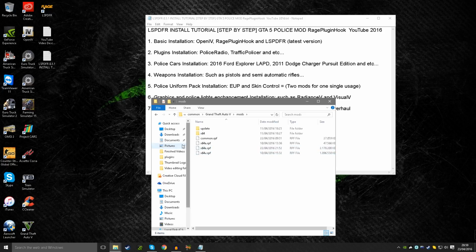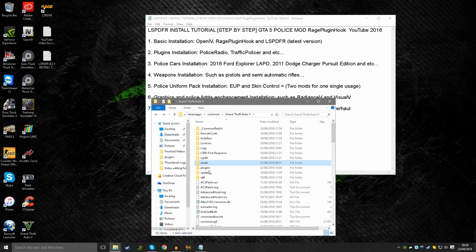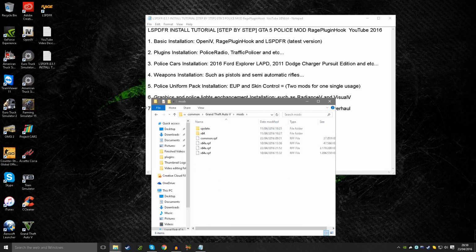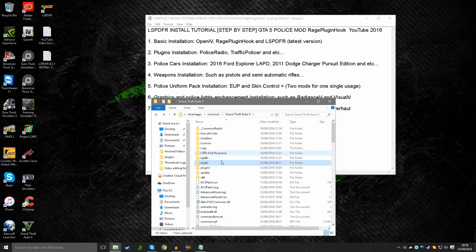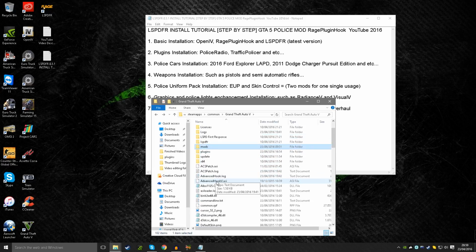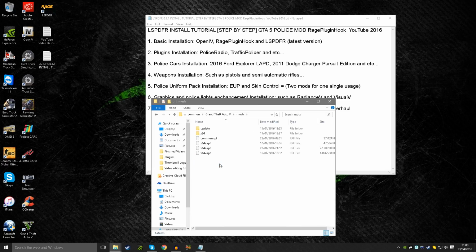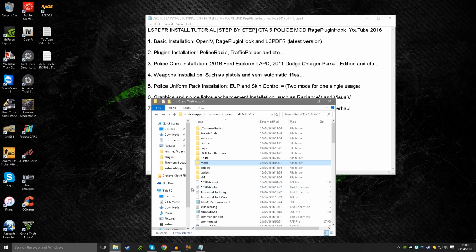Why is this? Because if you don't have this, you might end up installing something like a car mod in OpenIV, and it will install permanently to the game. Then you end up wanting to go online a certain day, and you see, oh shit, I got a modded car, and the risk of you getting banned online is huge.